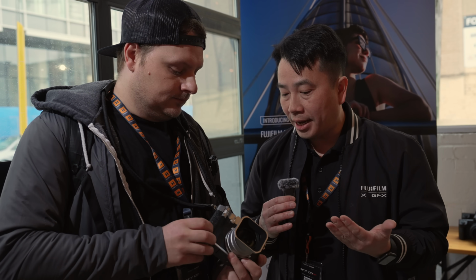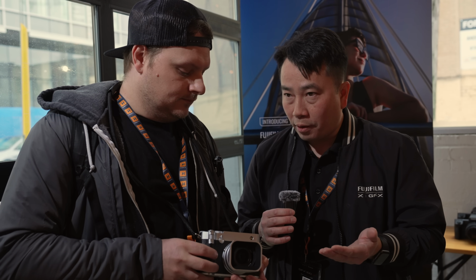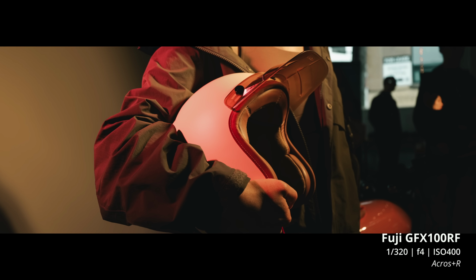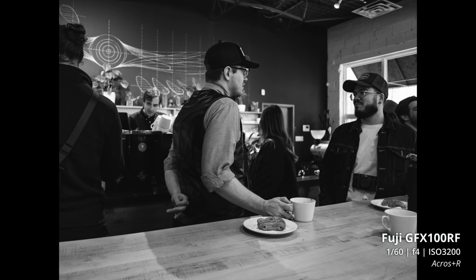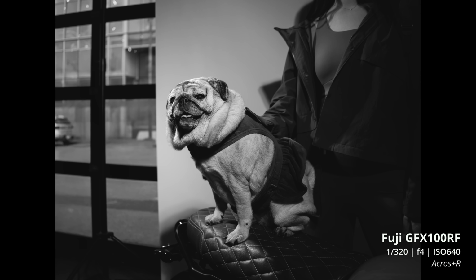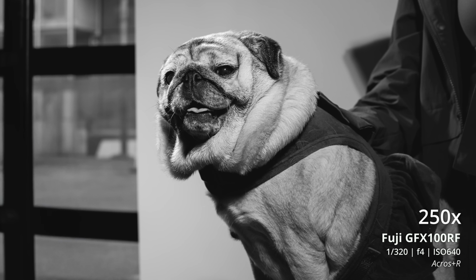The idea of this camera really is to keep the size down, and so f4 was the ideal aperture to ensure that the camera itself wasn't too big, because we want this camera to be an everyday camera. The second part was to use the 35mm focal length. In full frame terms, it's like 28mm, right? And we know at 28mm, f4, you could probably handhold a shot, maybe if you're really good at 1/50th of a second, and definitely at 1/30th of a second. Matching that with the leaf shutter, we felt, was appropriate for a camera like this. Any thicker, and it would take away from the experience.